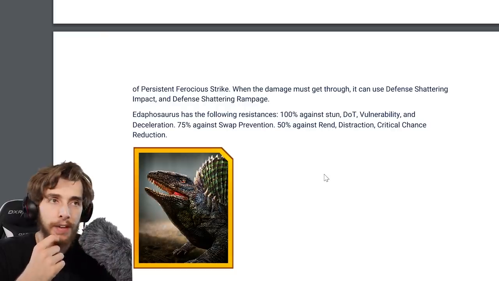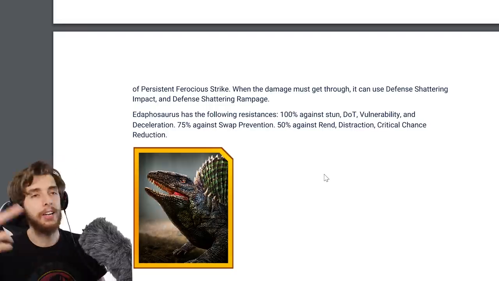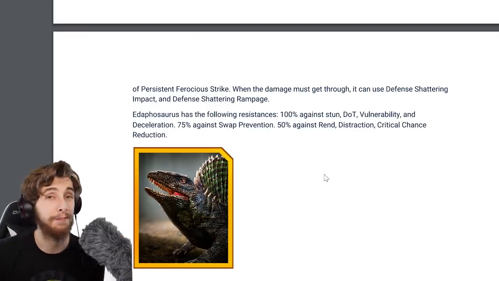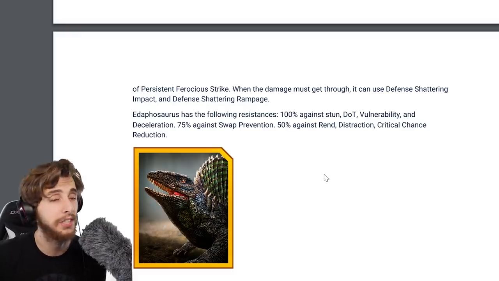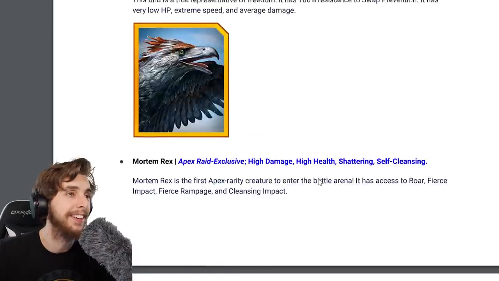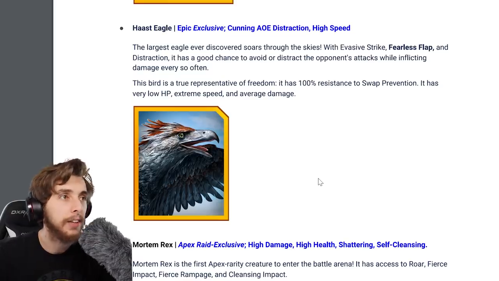75% against swap prevention, 50% against rend, distraction, critical. So yeah, it looks like not only do you have 100% resistances, now you have 50% resistances. Oh, this is gonna be so much to take in. Hast Eagle. Again, very low HP, extreme speed.